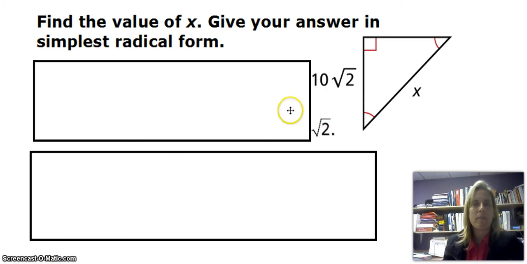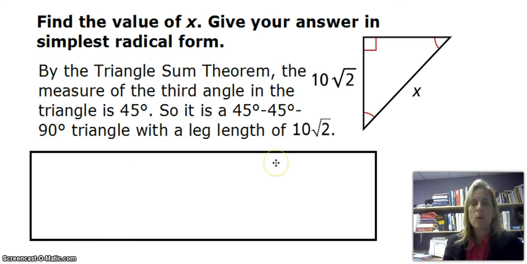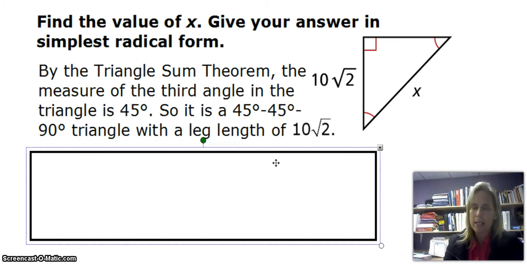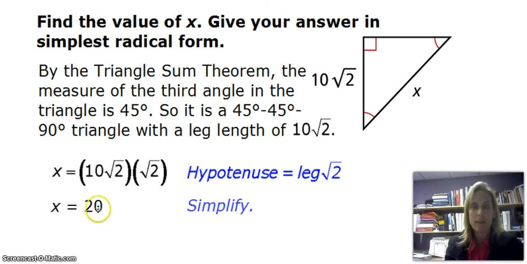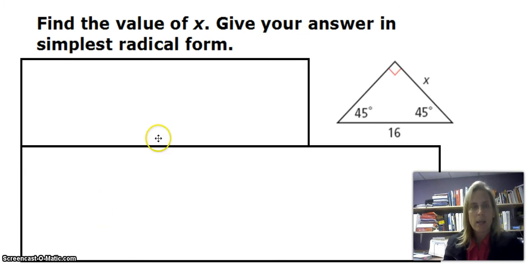In this case, this is kind of fun. One leg in this isosceles right triangle is 10 times the square root of 2. If we want to find the unknown x, which is the hypotenuse, we will multiply the leg times what? Very good. And it's kind of cool: when we multiply square root of 2 times square root of 2, we're squaring the square root of 2, right? And so we end up with the value square root of 2 squared is 2, and 2 times 10 is 20. Very good. Very cool. Very fun. Okay, try it again and come back and check your answer.